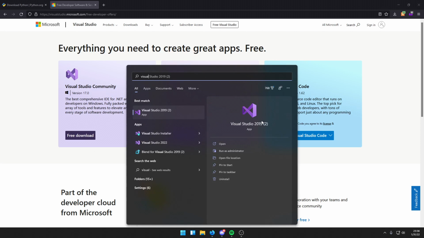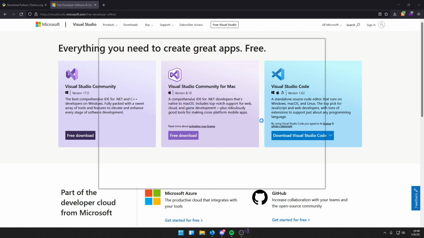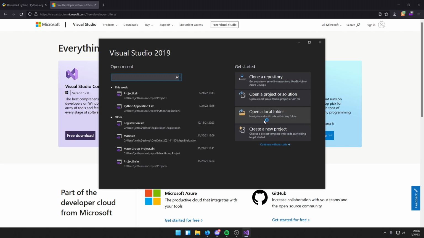So I'm going to open my Visual Studio, and it's actually the 2019 edition. There might be some differences between what I have and what you have, because since I am a college student majoring in computer science, I get to have the Enterprise Edition for free. So I get to have the nice $2,000 program for free.